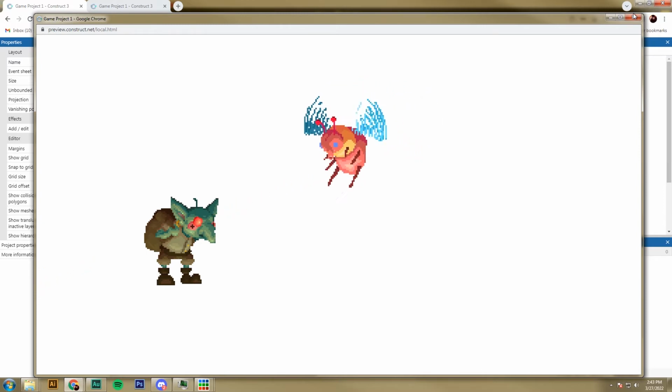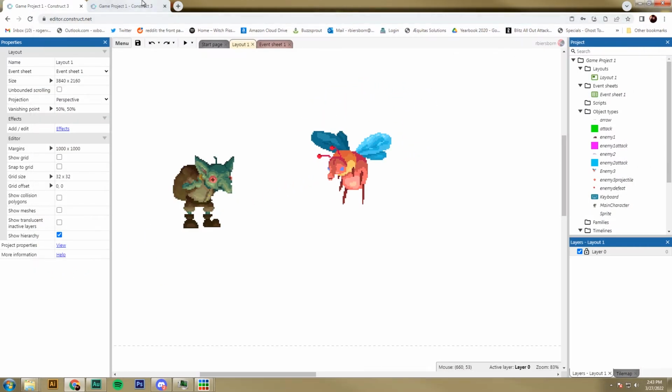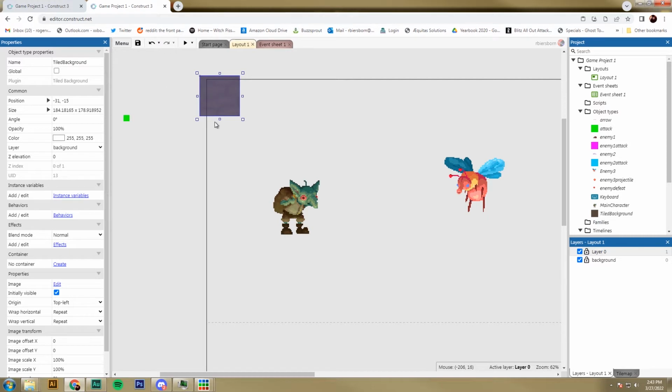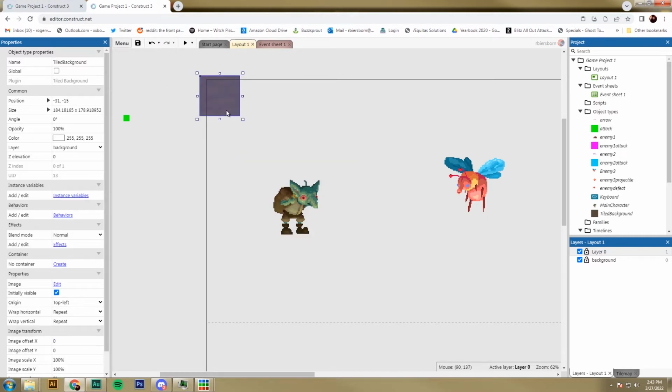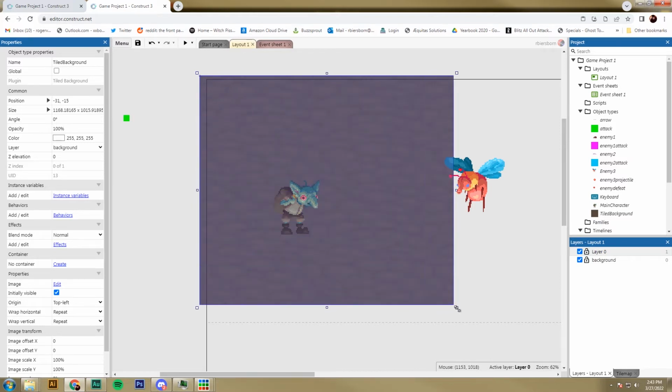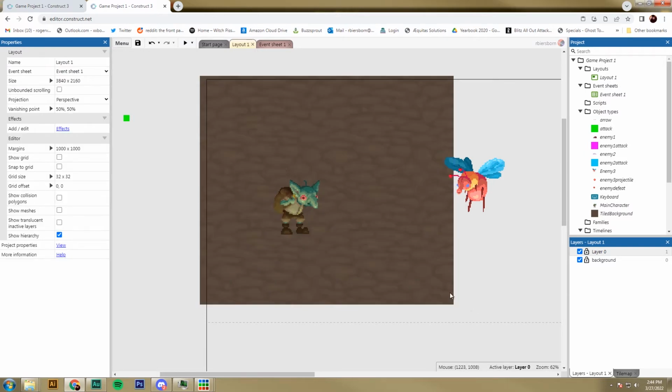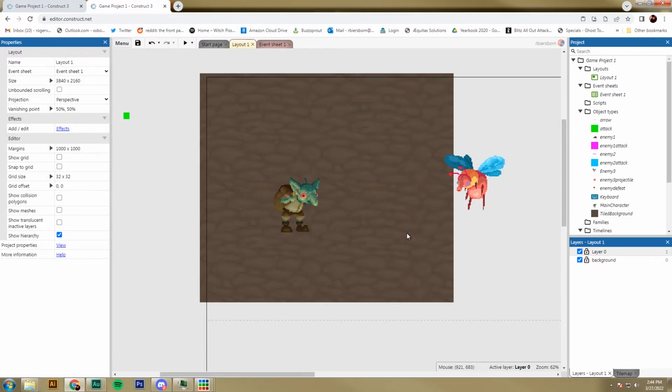We're going to do something called a tiled background. And what that means, let me show you here. I have a tiled background set into this example. A tiled background is one single square of background texture, but no matter how big I stretch it out, it repeats that tile in a seamless way. Now, this tile is actually only one square, but as I stretch it out, it repeats that square in a way that you can't even tell it's a repeating pattern.